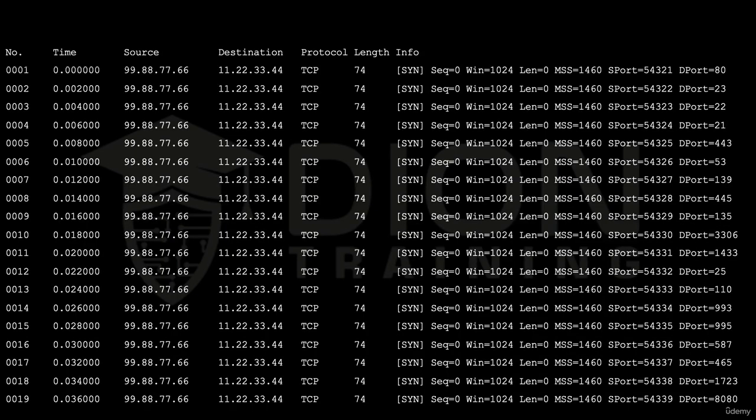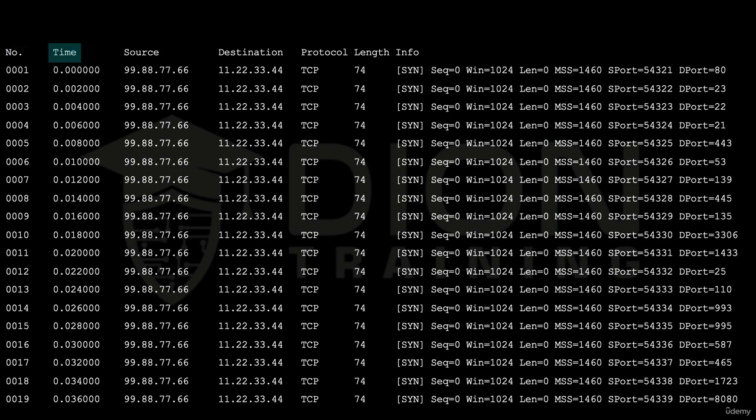Now, in this first one, you can see this whole packet capture that I'm showing you only has 19 lines. It's actually going to be the longest packet capture we're going to look at, but it's also one of the easiest. As we look at these, you can see that we have a couple of different columns going across the top. The first one is the number, and this is the packet number in the capture sequence. So we started out with 1, then 2, then 3, and we went all the way down to 19.